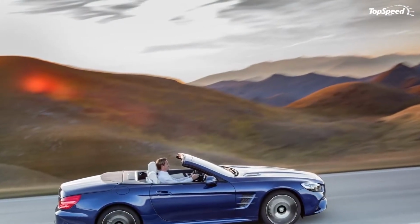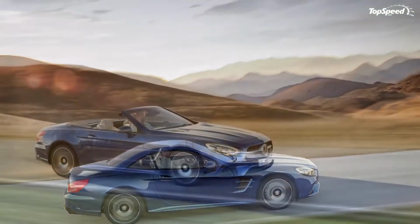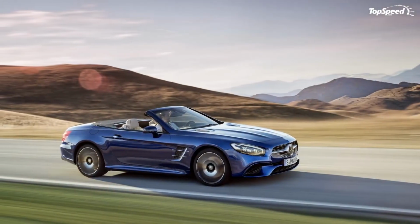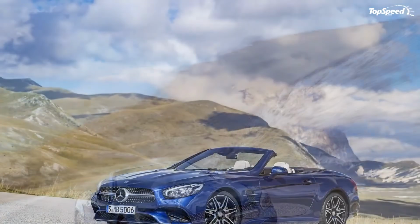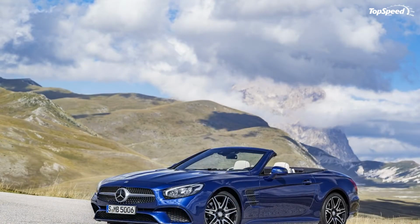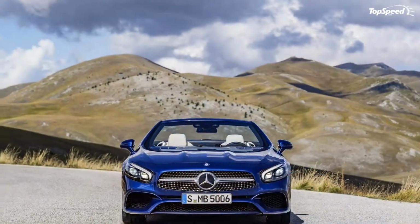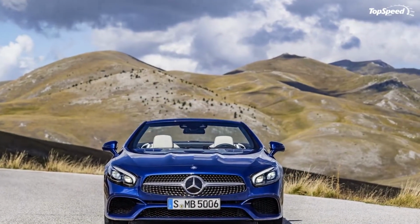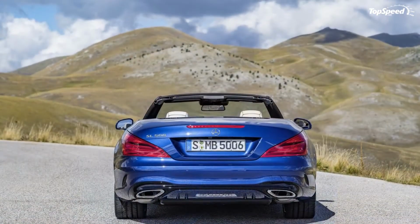The front clip has much more character to its design than before, with large air inlets under the new LED headlights, chrome or carbon fiber accents, and the new hood with its power dome. The rear is classic Mercedes, though it does depart from the previous SL's design. The LED taillights and rear deck lid are more rounded, with sharp angles added to the mix down below, all thanks to the exhaust tips and chrome brightwork.